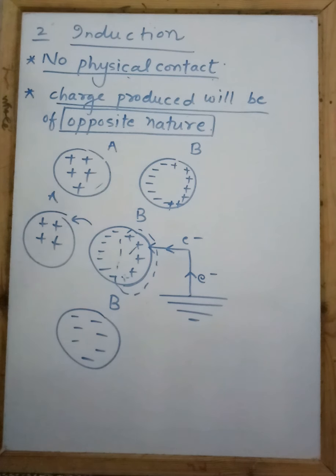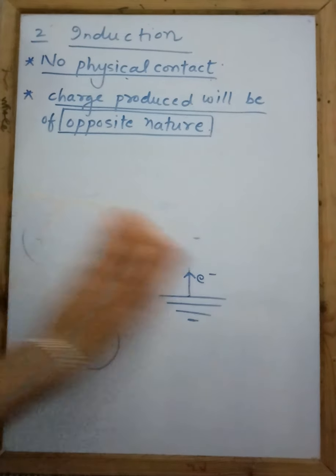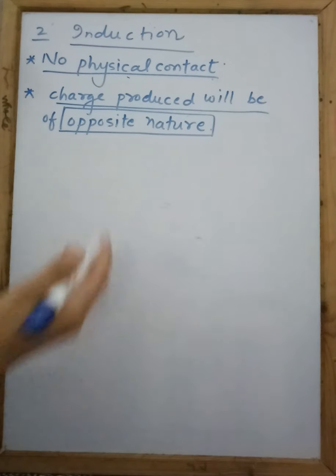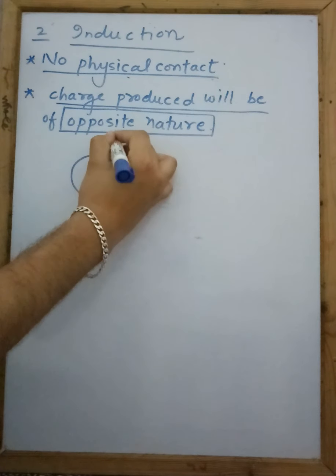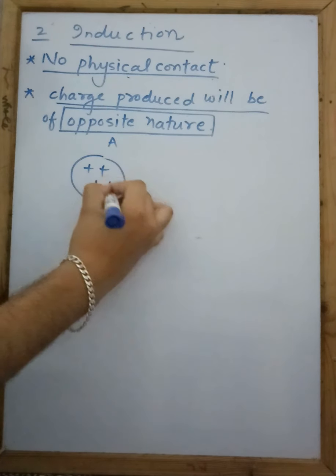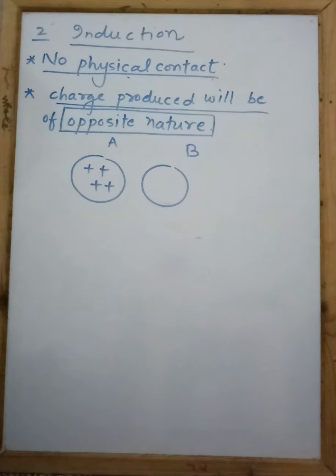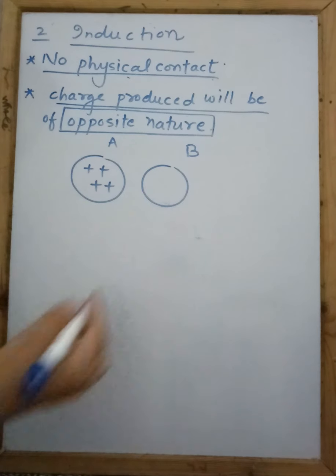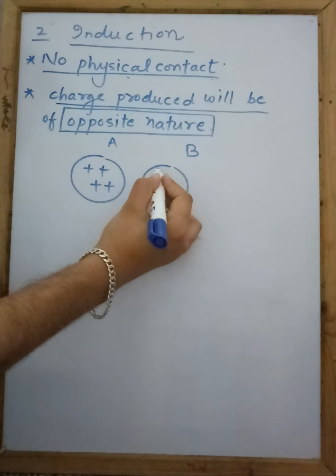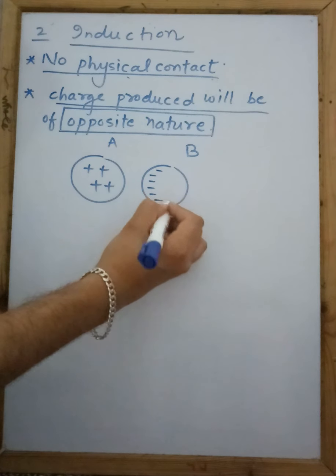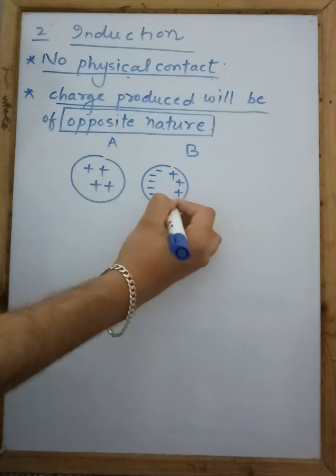In conduction, the two charges are of the same nature, but in induction, the charges induced are of the opposite nature. Now one very important question. I have drawn a figure and told you that, let us suppose, sphere A is positive and this B is a neutral body. It carries no net charge. A carries a positive charge and B is neutral. The negative of B will shift on this side, and the positive of B will shift on this side.